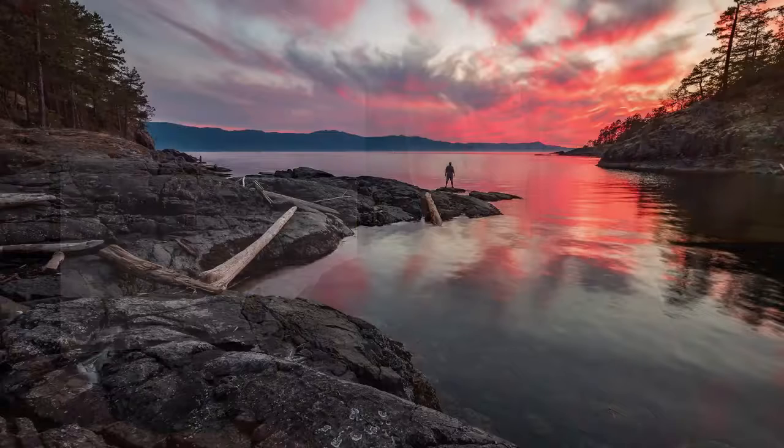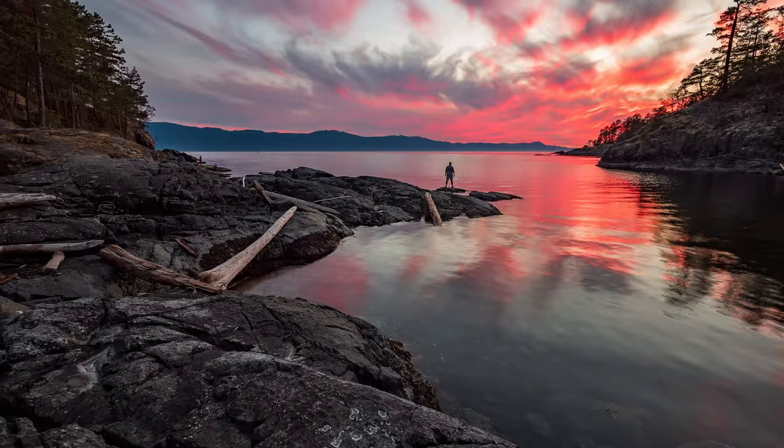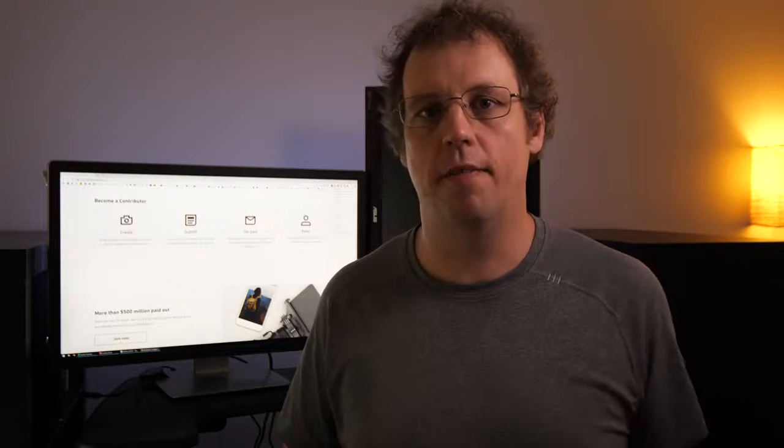So take a look at this photo here. This is a photo of me, and I'm a silhouette in the photo, very small, not very recognizable, but Shutterstock's going to require me to have a model release to sell this photo commercially. So the rule is pretty simple here. If there's people in your photo and you want to sell that photo as stock commercially, you need to have a release signed by each person that's in that photo.